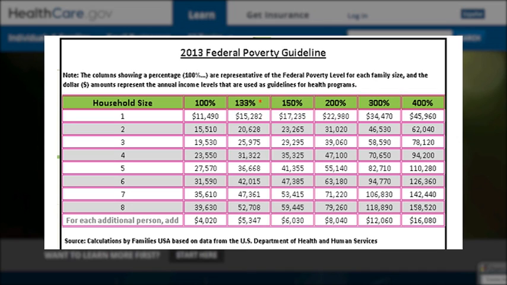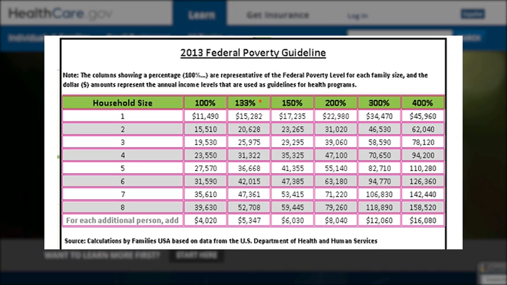If you'll notice here off to the side, you'll see the household size, 1, 2, 3, 4, 5, 6, 7, or 8 people in a household, and you select the approximate dollar amount that you made last year. And what you'll do is that'll show you the percentage up above to see if you qualify for any financial assistance such as subsidy levels.